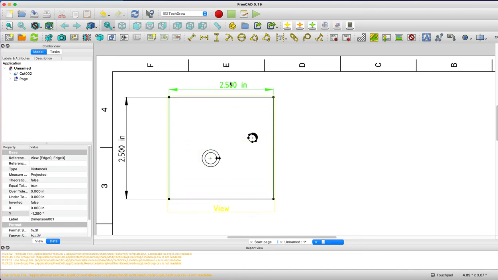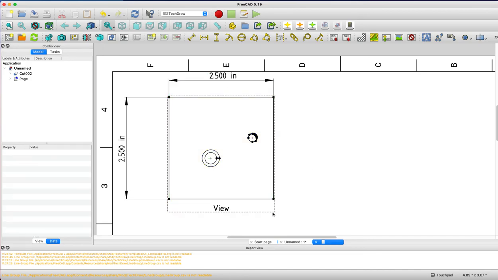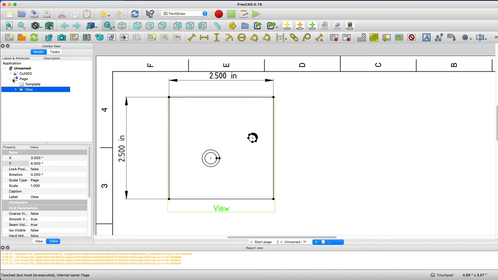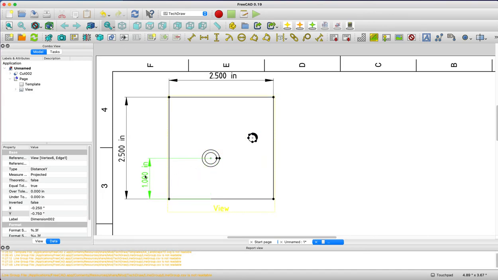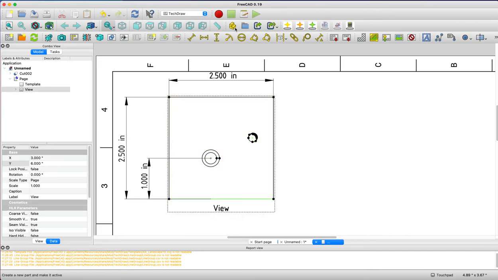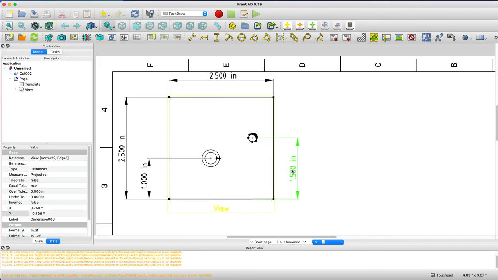So put something there. And these dashed lines won't show up on your drawing, and neither will this word. That's just to show it's an object here, and it knows what these dimensions are. Okay, the more interesting thing is, what is the location of this hole? So we can select that and hold this down, and okay, good, that's 1 inch. And what about the location of this hole? I think you get the idea, 1.5 inch.